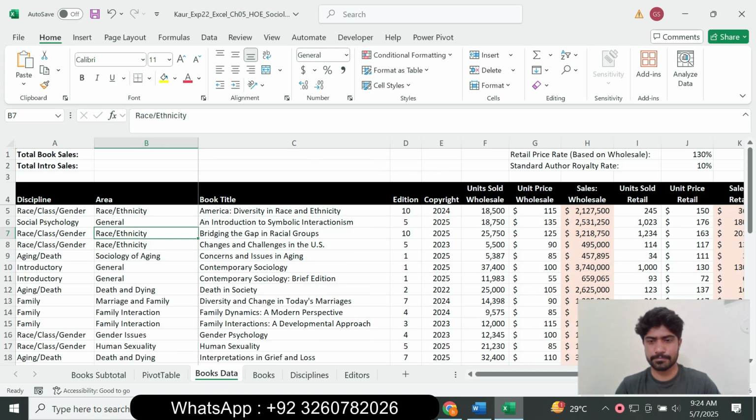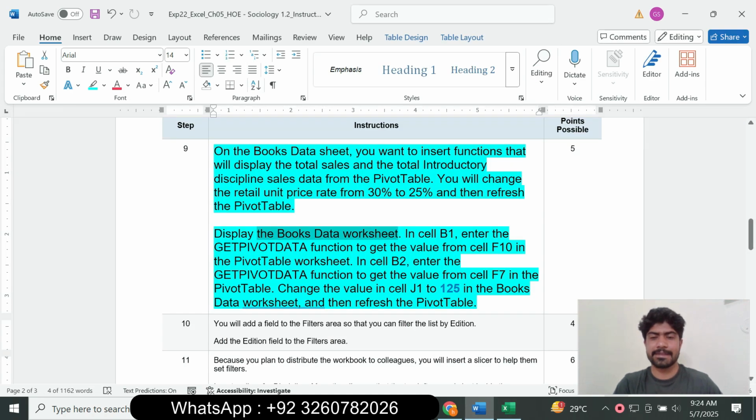and in cell B1 enter the GETPIVOTDATA function to get the value from F10 in the pivot table worksheet. In cell B2 use the GETPIVOTDATA function to get the value from F7 in the pivot table worksheet, and then refresh the pivot tables.